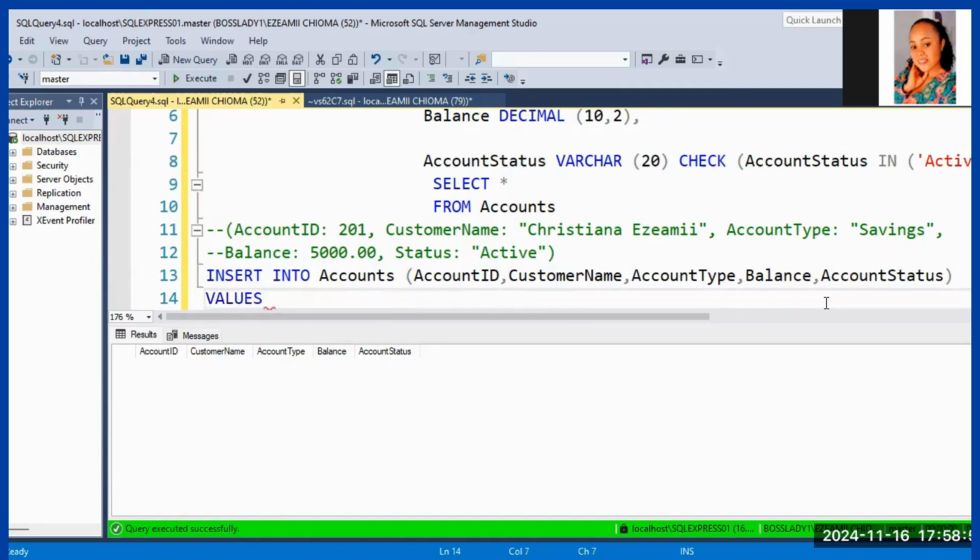Then let's put the values into the columns. So values: they told us that the account ID is 201. The second one, customer name, Christiana Izame. The third one, the type of account, that's savings. The fourth one, the balance.